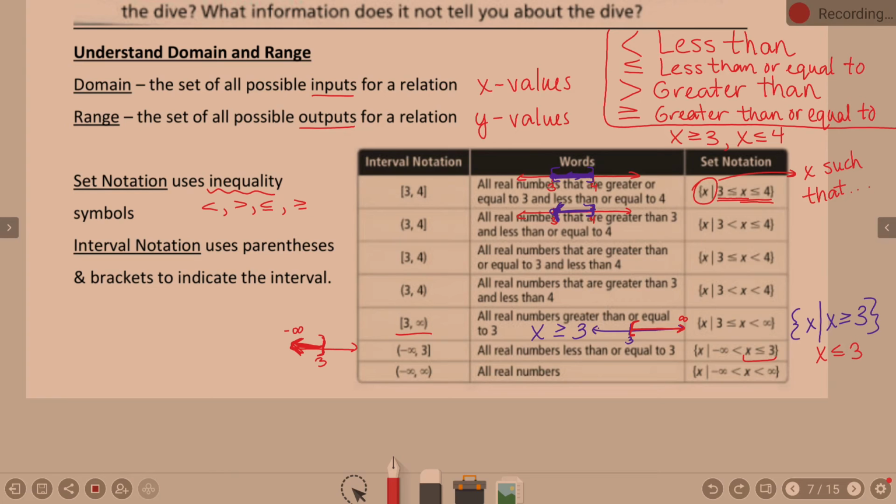They use the same thing here. I have honestly seen this sometimes where it'll just say x is a real number. Okay? So I know I've kind of made a mess of this. Use this chart to refer to. You've got some inequality information and set notation, and you've got some interval notation. Use this chart to refer to, which is why I put it in your notes. Now, let's go to the next page. Let's talk domain and range.